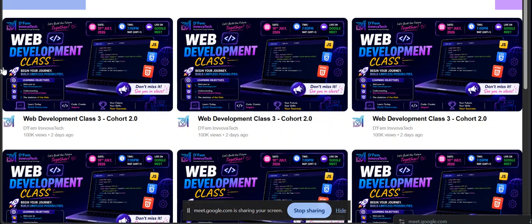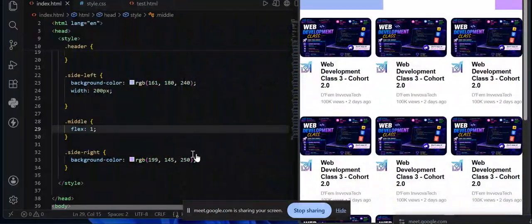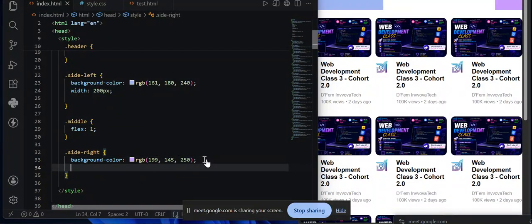And let's say, let's set a width for the left, let's say maybe 300.